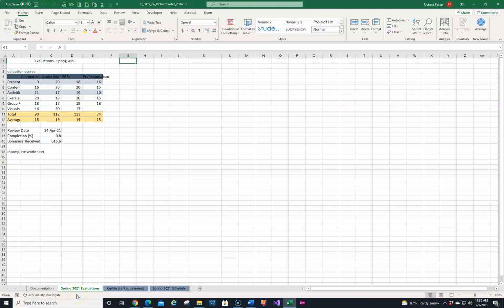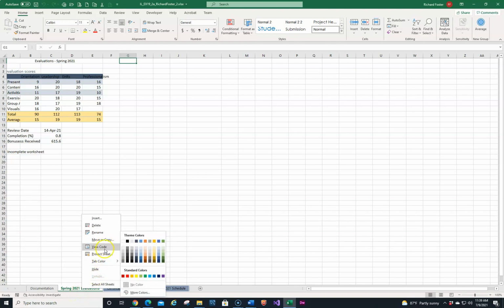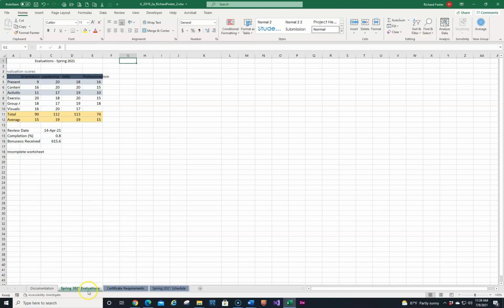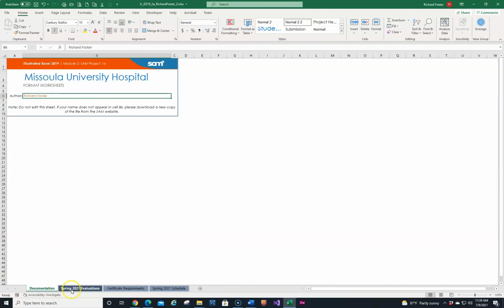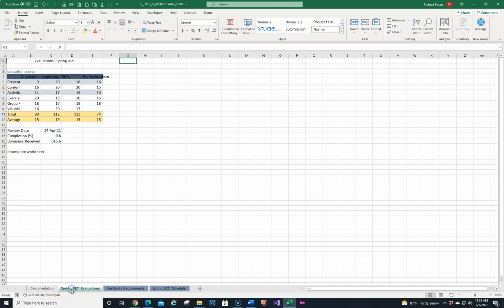That saves it. Then it wants us to change the tab color to Blue-Gray, Text 2, which is the fourth column and the first row. 1, 2, 3, 4, and the fourth column. So we're good here. Now remember that it's going to look a little bit different until you click somewhere outside of it. So you can see that it's been changed once we click out. This lets you know which worksheet you're currently working on.